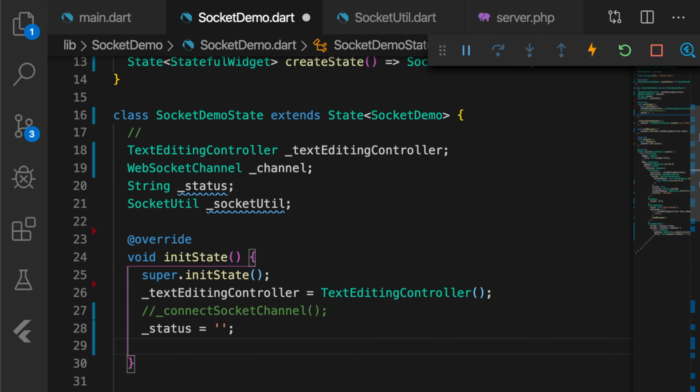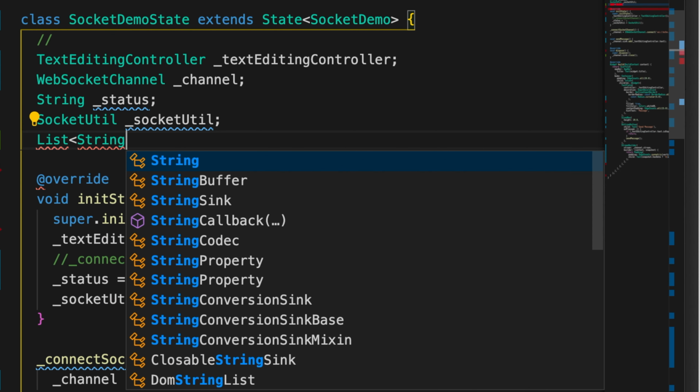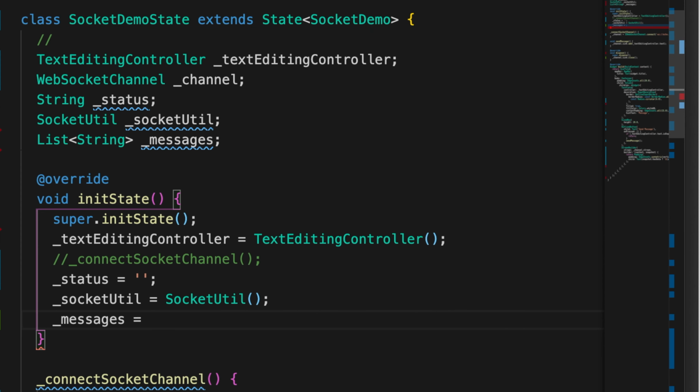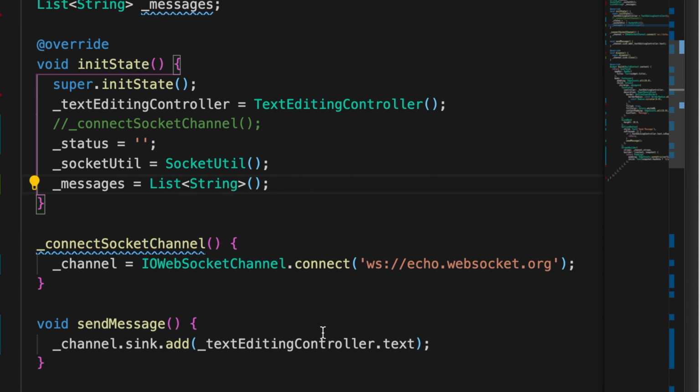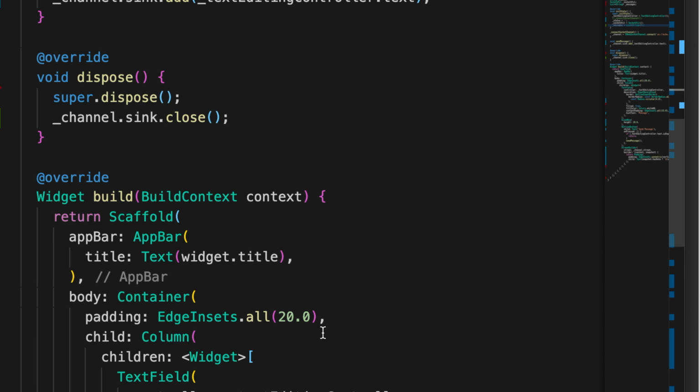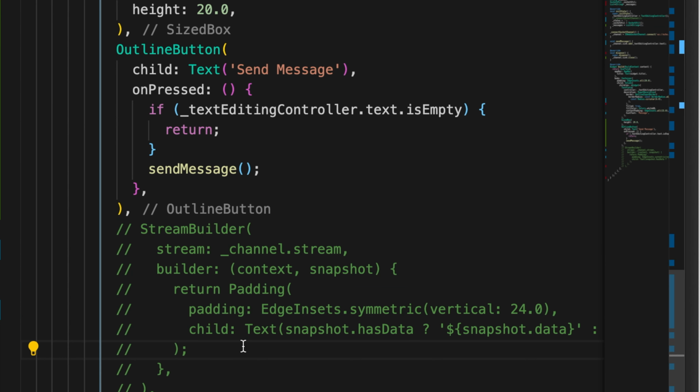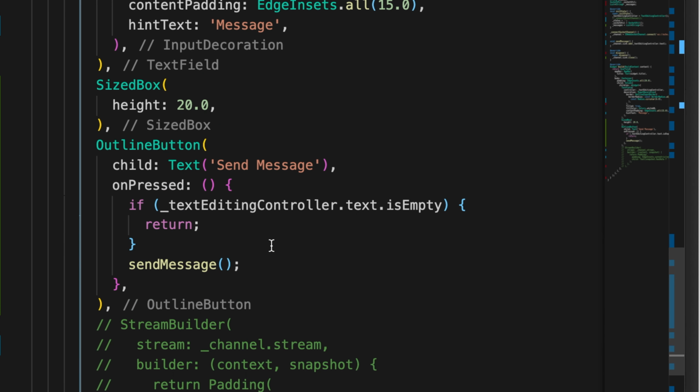Let's set the status to empty and the socket util is equal to new SocketUtils, and I'm going to create a list of string variable to store the incoming messages from the server. Let me initialize that as well. We don't need the string builder, so I'm going to comment it out, and we don't need the send message function as well, so let's comment that out.